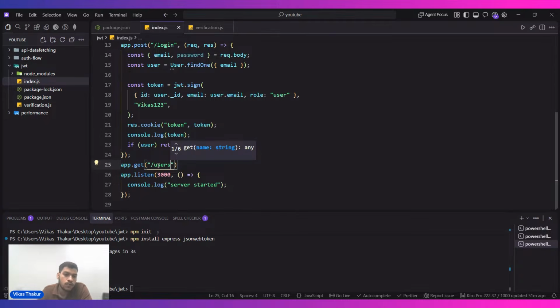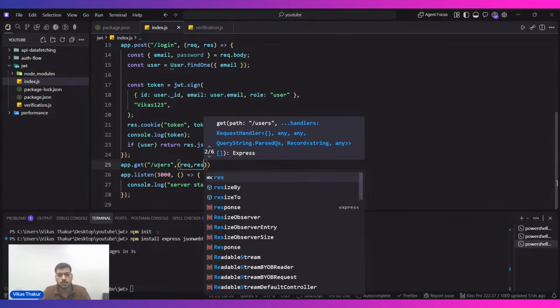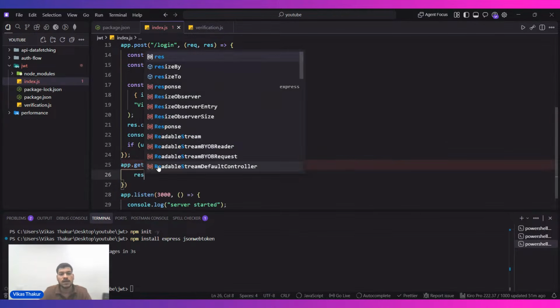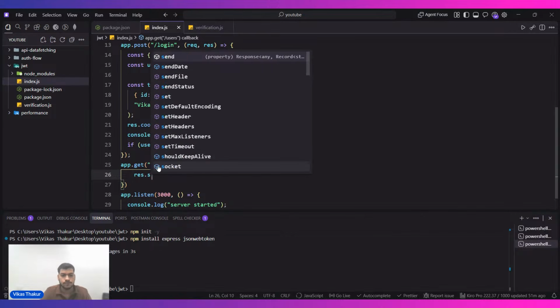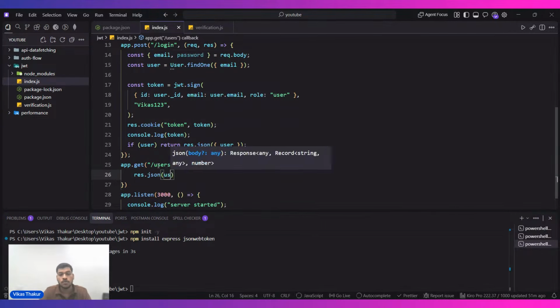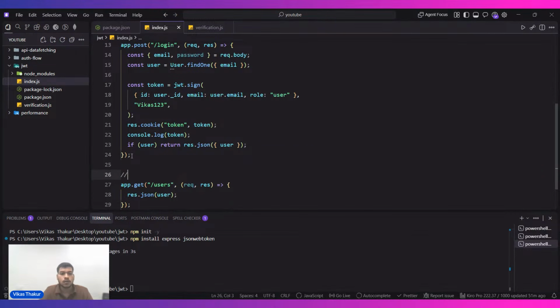तो app.get यूजर में एक्चुअली मैं रिक्वेस्ट और रिस्पॉन्स भेज रहा हूं, और रिस्पॉन्स में मैं सारे के सारे यूजर भेज रहा हूं, रिस्पॉन्स डॉट सेंड, सिंपली जेसन ही फायर कर देता हूं और मैं इसमें सारे यूजर्स भेज दे रहा हूं. सिंपल, बट द प्रॉब्लम इज ये वाला जो राउट है ये रोल बेस्ड राउट है, RBAC, रोल बेस्ड एक्सेस कंट्रोल, कि इसको वही लोग एक्सेस कर सकते हैं जिनका एडमिन एक्सेस हो.